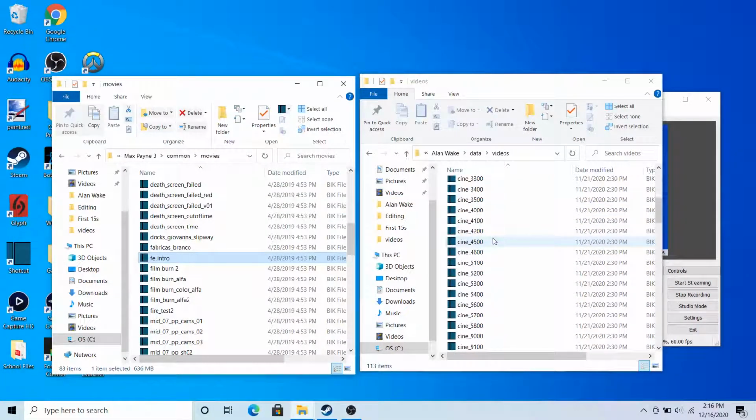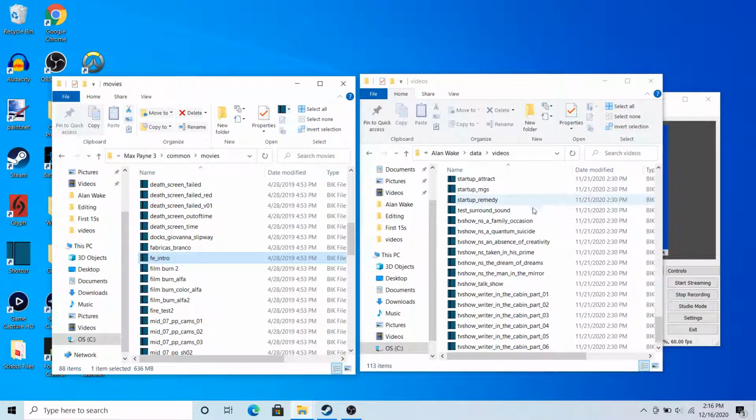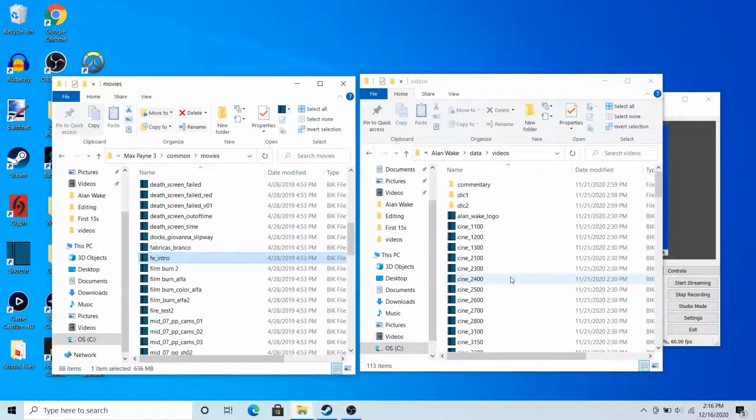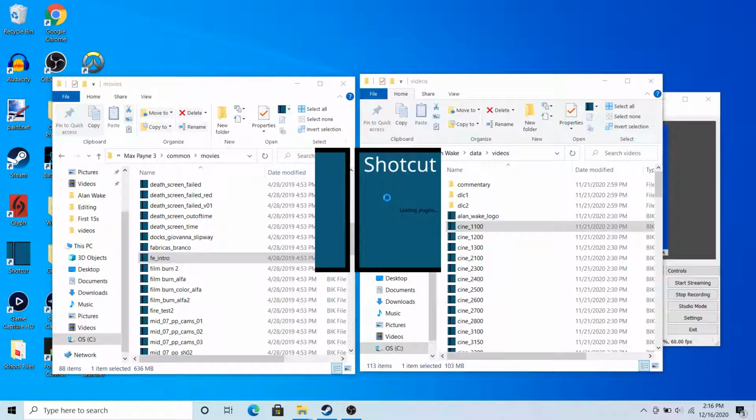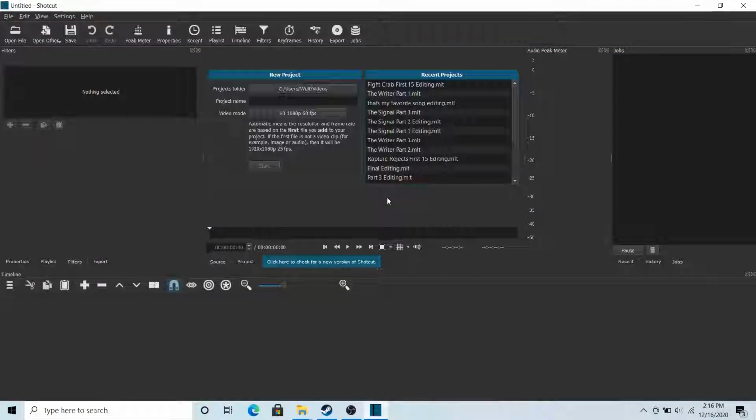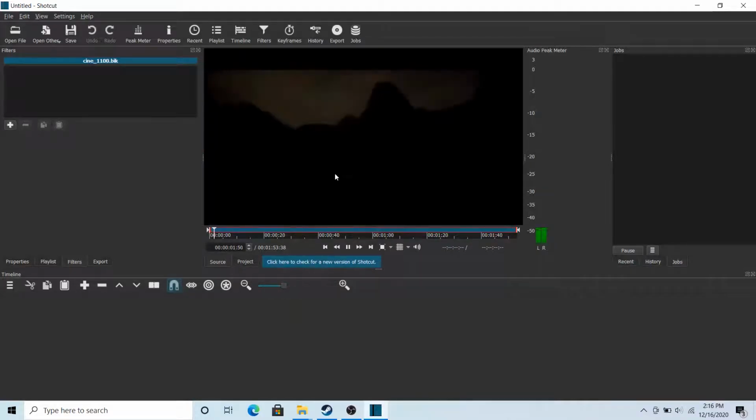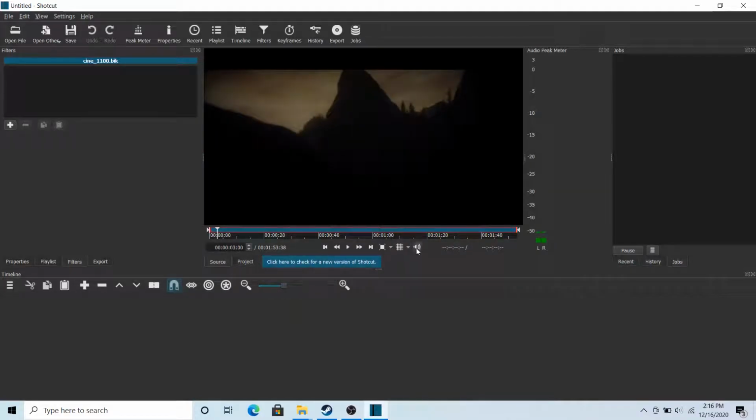And then we're going to go ahead over here, and I believe that just the very first cine thing is the intro for Alan Wake. Yeah, so as you guys can see, the volume's already all the way down.